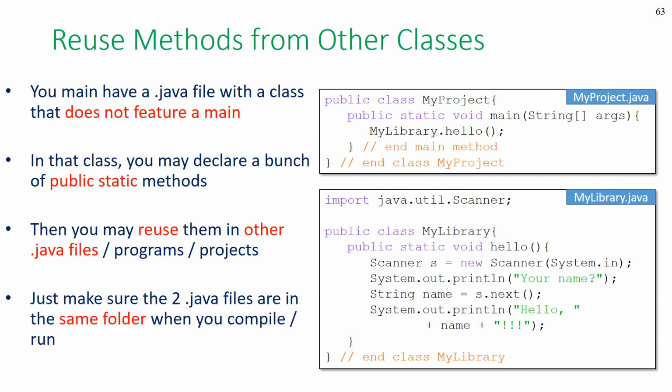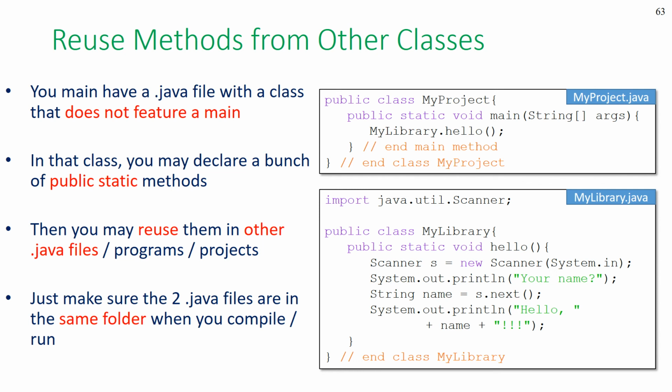What if, for example, I'm working with like 5 of you, and each of us is working on one separate Java file? That's kind of like the ideal case in a team. We're each working on our own separate Java file, but I'm taking care of the main, and you guys are going to take care of some other method that I need to be able to use. Well, we haven't learned to split code over several files, but it's easy.